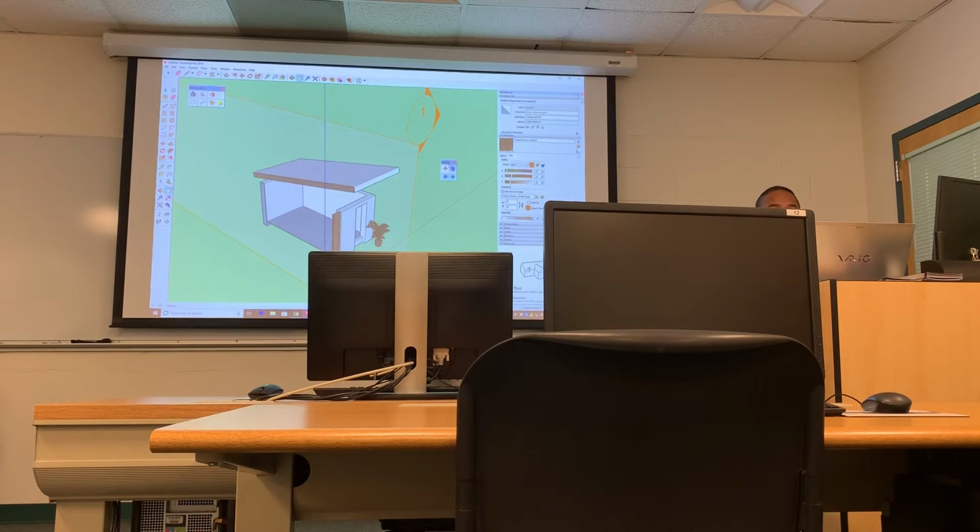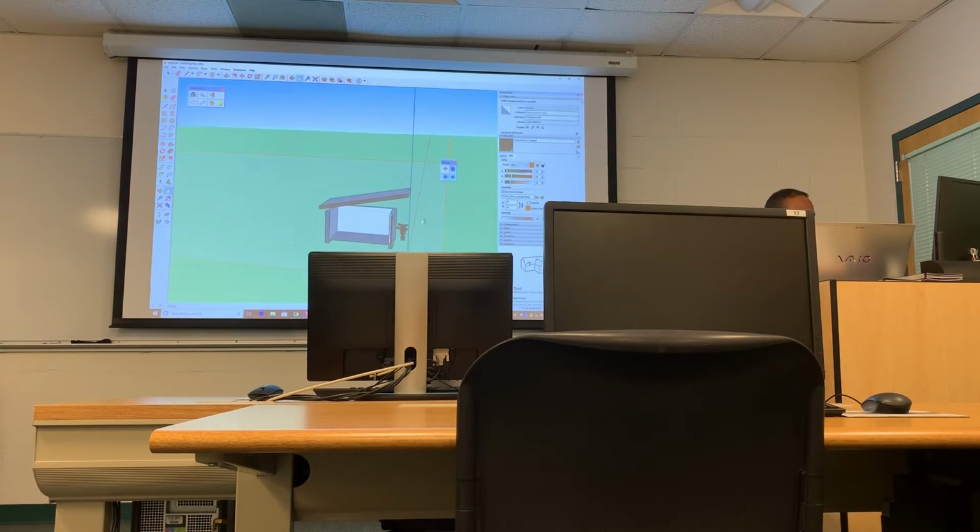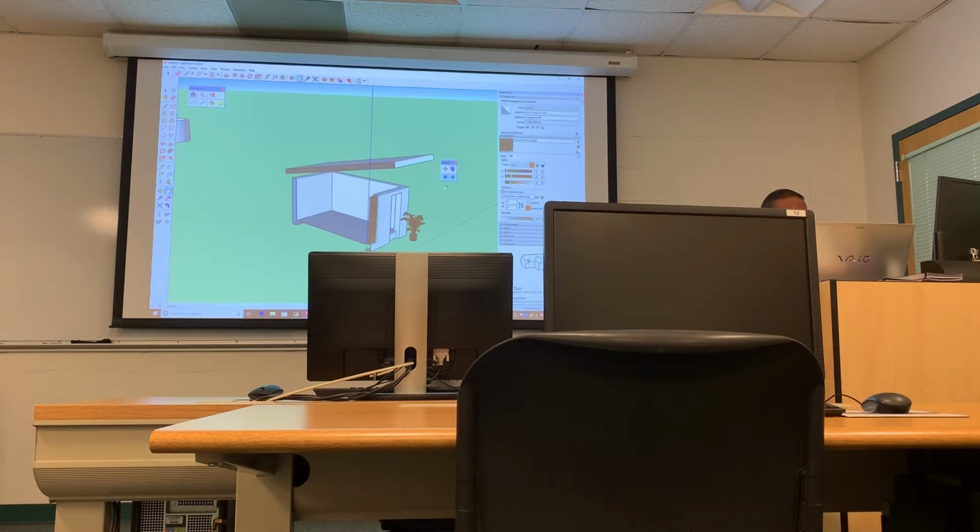Well, that's what the other tools are all about. If you click on the next one, display the section planes, and you click it, it goes away. The section plane goes away. Now the button looks like a section plane. You can see the red rectangle right there, right here. Right, so this brings the section plane back. So since if I want to see it, it looks like that. If I don't want to see it, it looks like that. It doesn't mean that the rest of the building is gone.